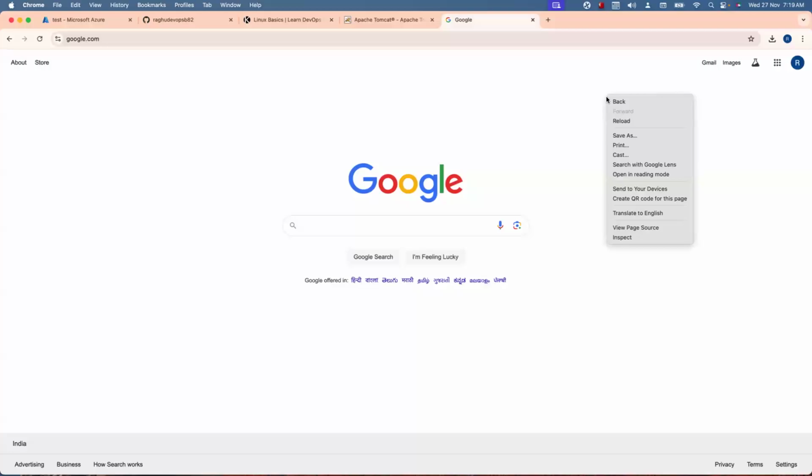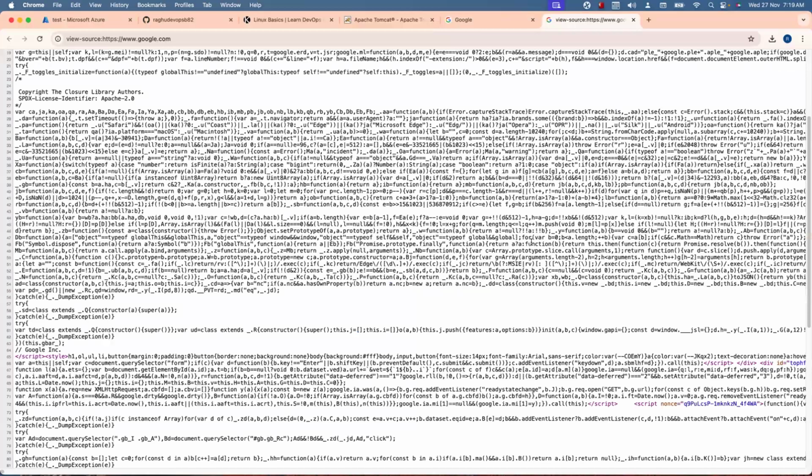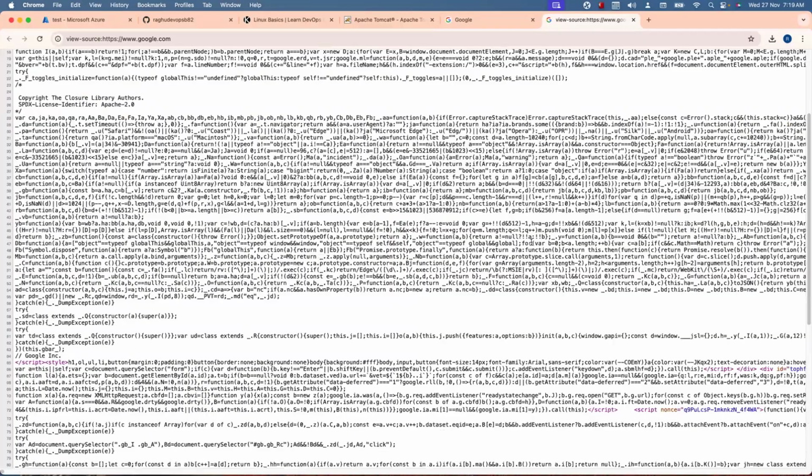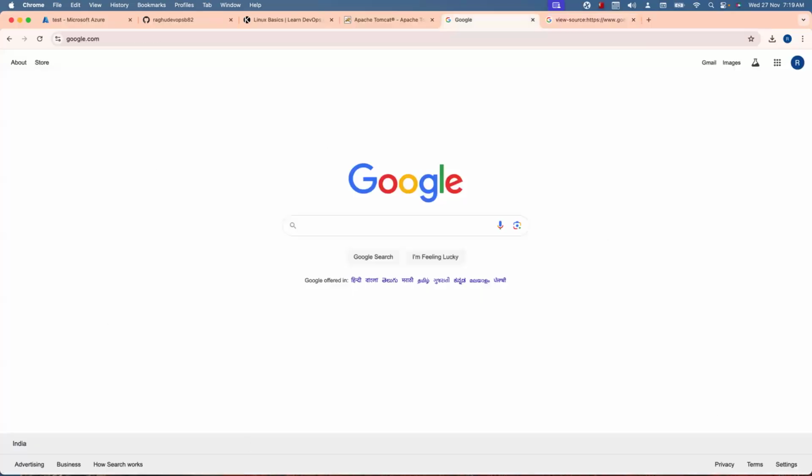What content has the server given? You go to view page source and click on that. This is the content given by the Google site, and my browser has changed that content into this view. Whereas the curl command is not giving this view; it is giving the raw content.